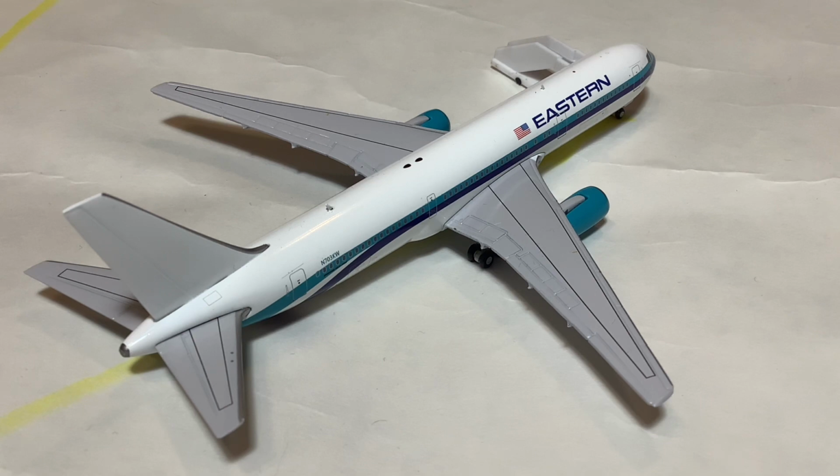I love using this model, even though this is in the inaccurate livery. It is in their fingerprint livery, the actual aircraft. But this is still very cool to see Eastern in here, as they are a very niche airline, but good to see that they're still trying to be relevant here, at least with the government. And so this is, once again, their military charter, from what I assume, because that seems to be pretty much all they do these days. But love to see them in here.